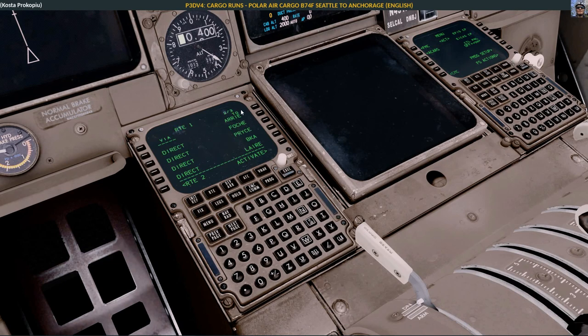And it also has put in our route with RE as the first waypoint. Runway, by the way, will be 34 right. We can enter this already here. And that's the quick way to get especially long routes in here without having to enter them manually. Now, this one wouldn't have been that bad.